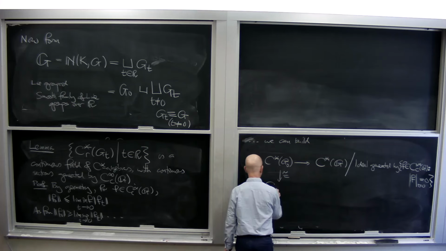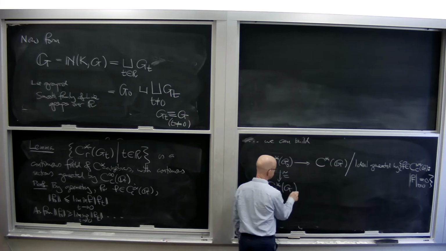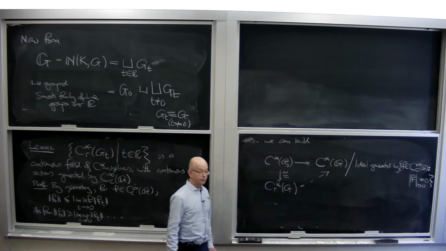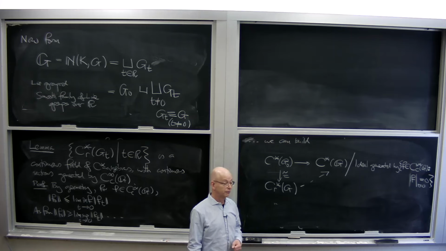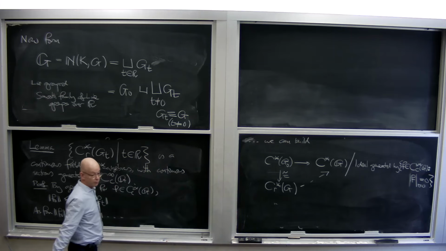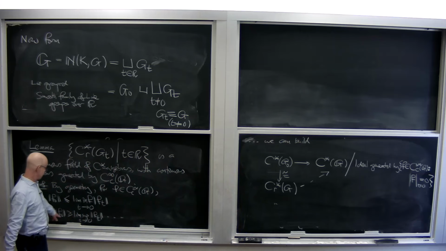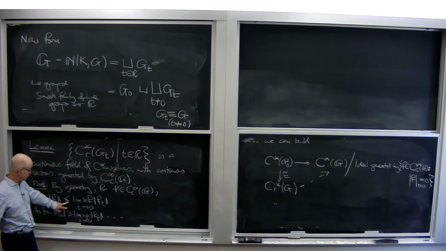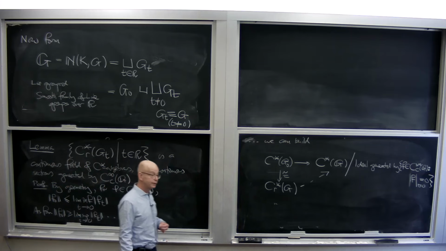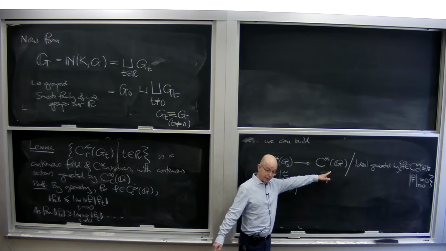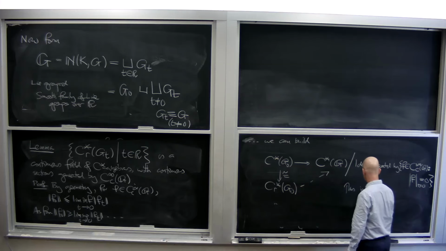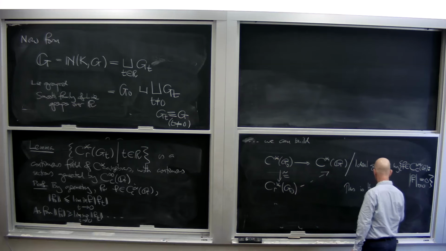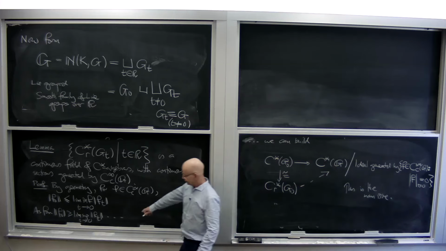Now, of course, this is the same thing as the reduced C-star algebra of G. And getting a map from C-star of G into this algebra is all that's involved in proving this inequality here. When we studied how to prove continuity of continuous fields, for example, related to pseudo-differential operators and the tangent groupoid, it was all about building such a map as this. This is the main issue in obtaining this inequality.